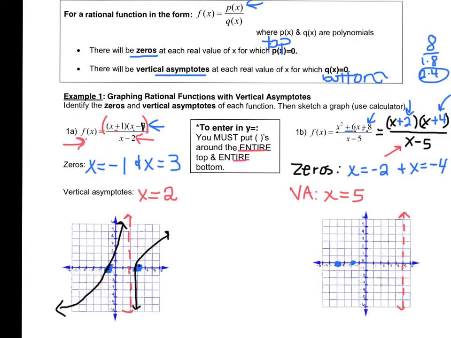So there'd be 2. And then also around the bottom. So over here, when you type it in the calculator, you would type parenthesis, parenthesis, and then another one out there, and then you also have to put the bottom in parentheses. You can type either the factored form or the original in the calculator. So you would type that with parentheses around it, the divide button, and then you would type that. Okay, so that's how it shows up in the calculator.